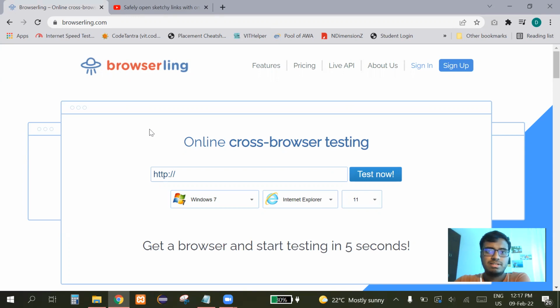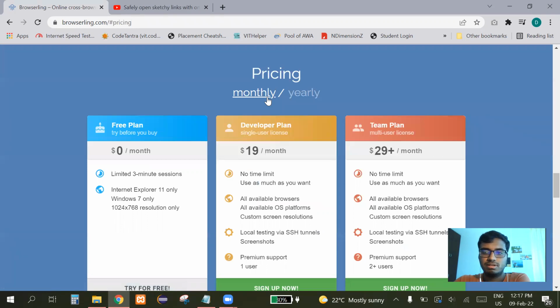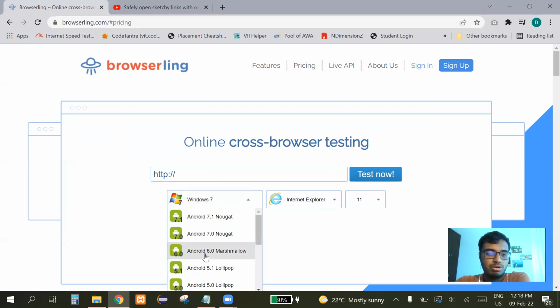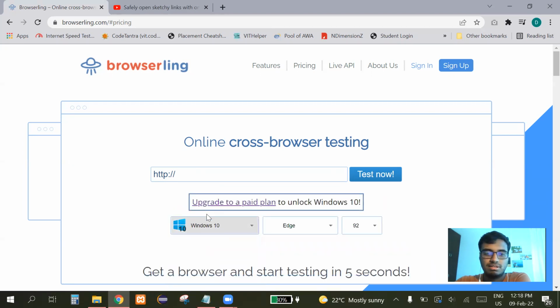Now, this is basically the free version. So there's a restriction on the number of links that you can try out on this. You can see the pricing options over here. But yeah, you can do a maximum of three links per day. If you want more, then you might have to use a VPN and change your IP address. Also, the Windows version, if you want to use Windows 10, let's say, you'll have to upgrade to a paid plan. So yeah, that's all I have about sketchy links, and stay safe.